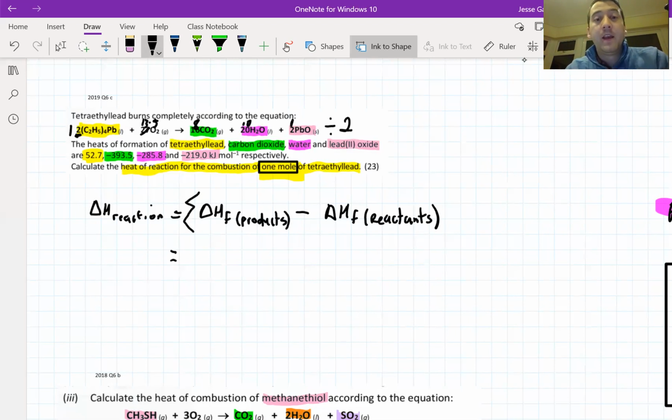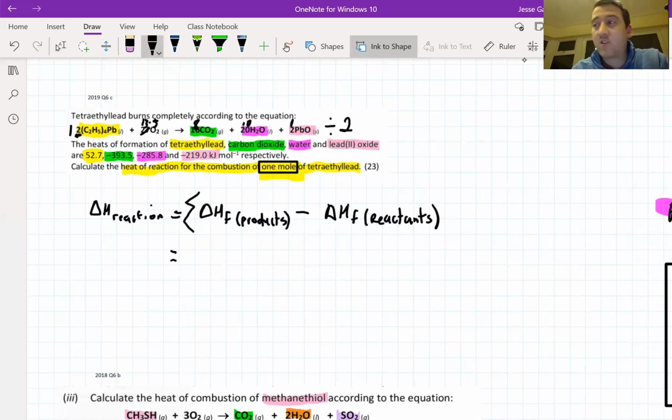Okay. So I am applying that idea right here. I'm making sure I've only got 1 mole of the product that is being combusted. Now, you could do it all and then divide by 2 at the end, but I prefer for you to actually see what's going on here. I'm fixing the problem that I have. I need it to be 1 mole of the combustion reactant. So that is this chemical here. I have to make that a 1. By dividing by 2, I have to divide everything by 2.